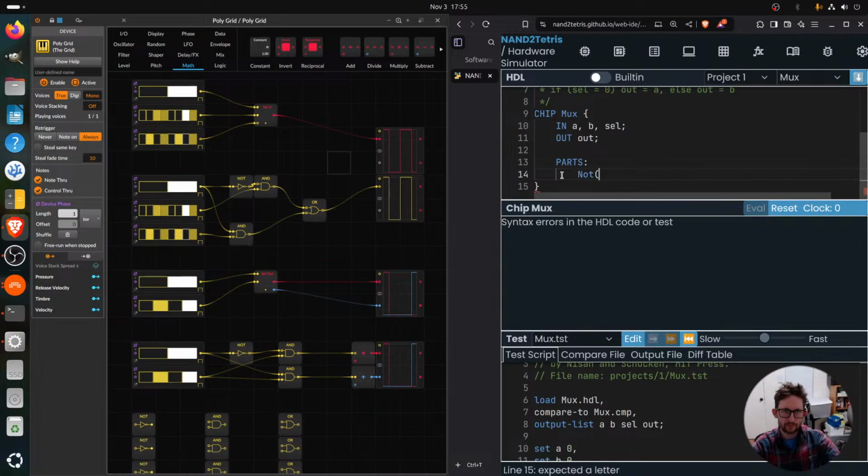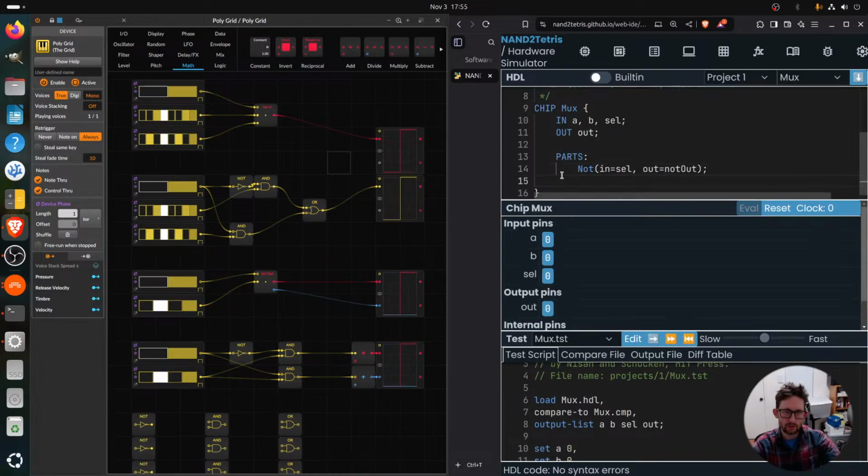All right, so I'm going to start with a NOT, and I'm going to say n equals the select bit, out equals not out, just to make it really clear. And then I'm going to say AND.